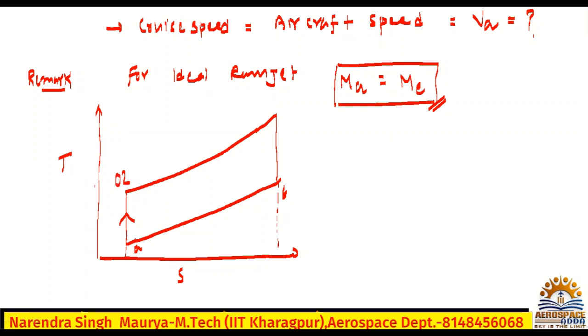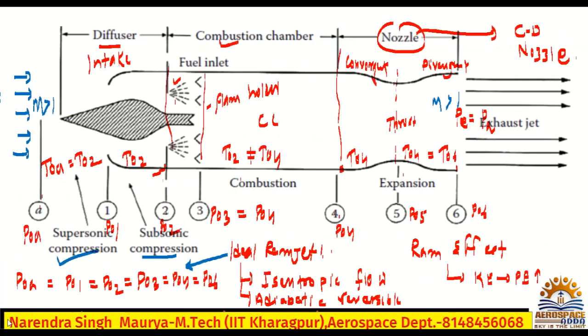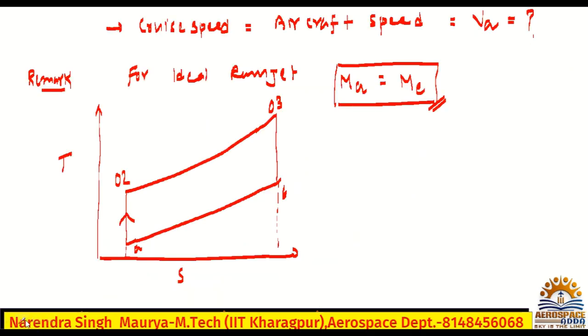Once you enter inside the engine, you will have to talk about total quantities. And up to what station do we have a combustion chamber? Not 3, not 4? I think it's not 3, not 4, sorry. Till 4 we'll have a combustion chamber. From 2 to 4 we have a combustion chamber, so let me correct this. 2 to 4. And then up to station 6, which is nothing but exit, we'll have an expansion, so a drop.